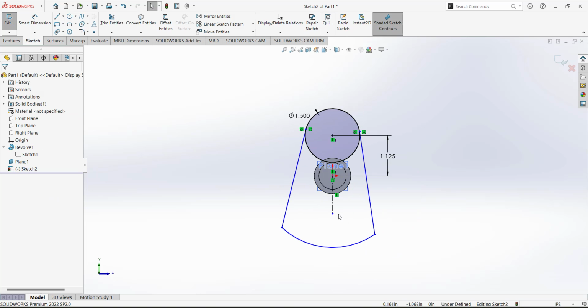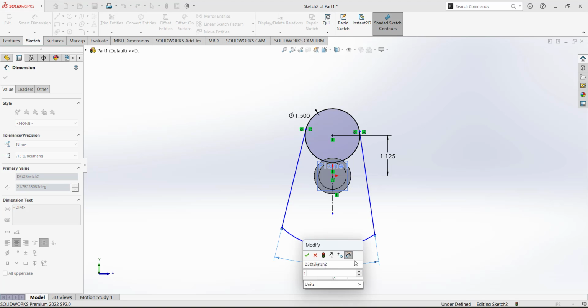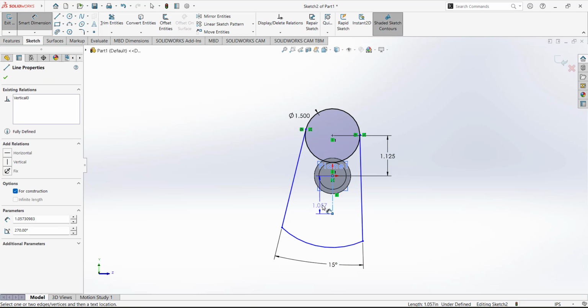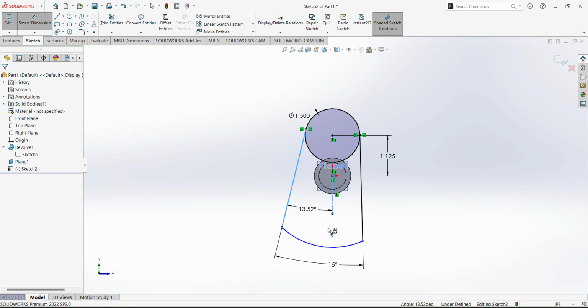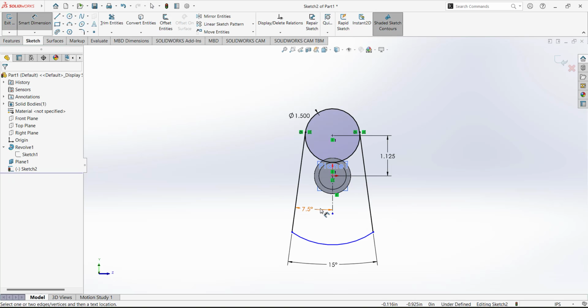Now we need to define the dimension and add some relation. So the angle between this line and this line is given as 15. And these two lines must have a symmetry with the reference of this line. We can add this symmetry relation, or we can also add an angle between this line and these two lines, the half of 15, 15 divided by 2. So it will also add the symmetry.